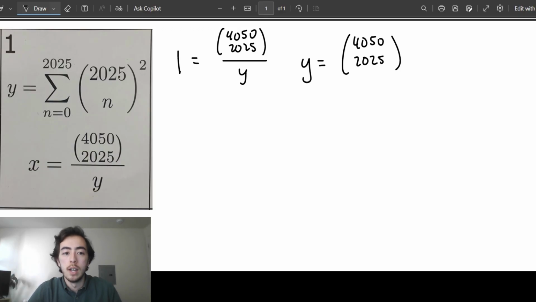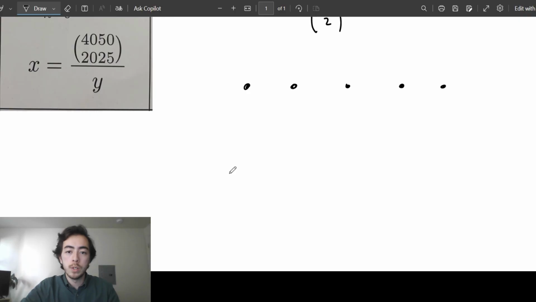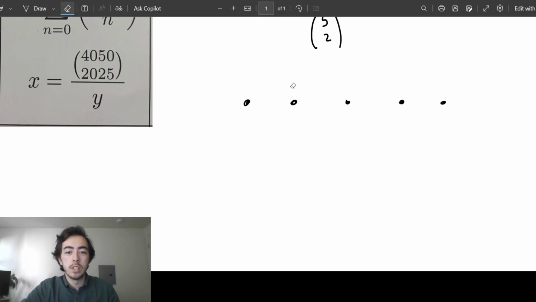And I think first I want to talk about what that choose notation is all about with smaller numbers. So if we saw something that looked like this, I would say out loud 5 choose 2. And this counts the number of ways we can choose 2 things from a group of 5 things. And I don't really care what order I choose it in. So if I chose this one first, then this one second, that's really just the exact same thing as me choosing this one first and that one second.